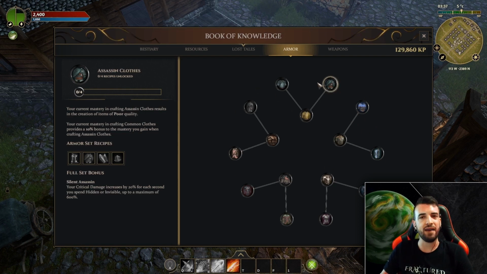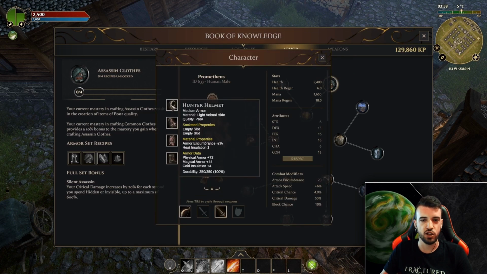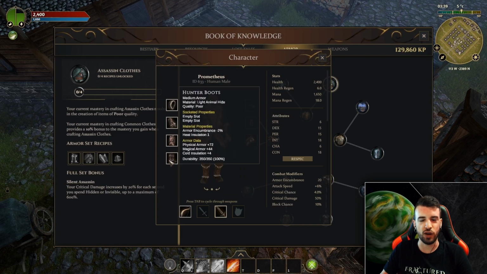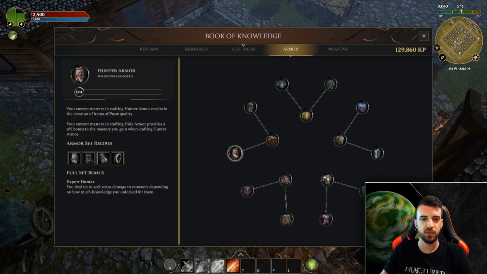When you have a full armor set equipped, like I do right now, where I have a full hunter set, so helmet, gloves, armor, and boots, I get an ability, and your book of knowledge will tell you what the ability is. So for the hunter armor, it will say that it's expert hunter. It's always a passive ability, and in this case it will be you deal up to 50% extra damage to monsters depending on how much knowledge you unlocked for them. So this is a strictly PvE set of armor that will make you deal a lot more damage to monsters, and it's a favorite of archers usually.